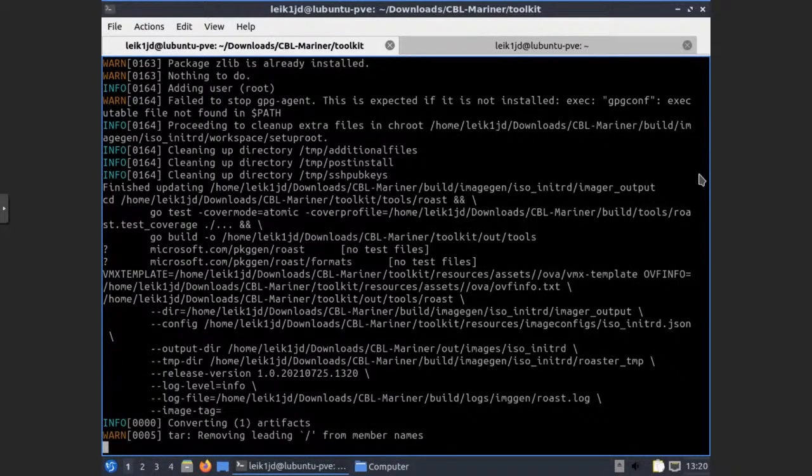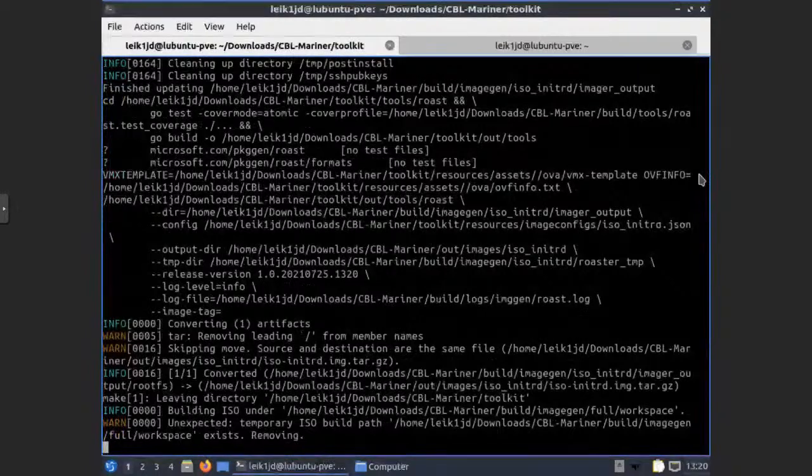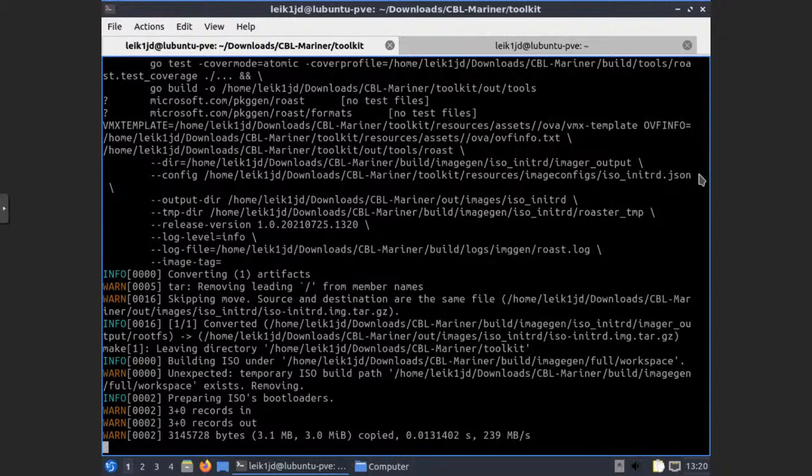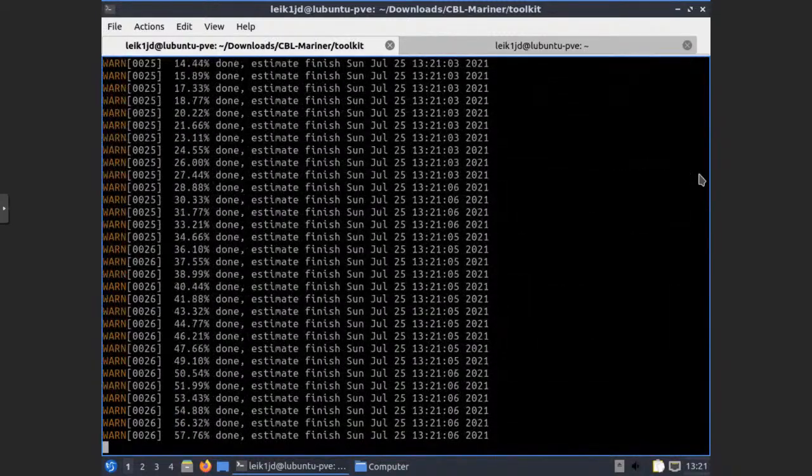Got 10 minutes to go. Preparing ISO's bootloaders. Okay.